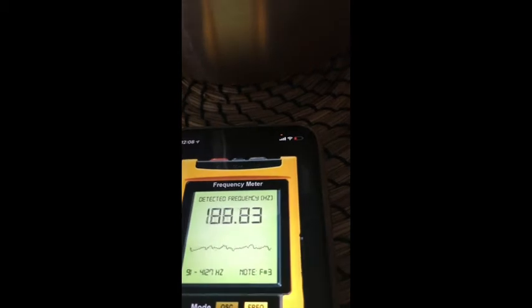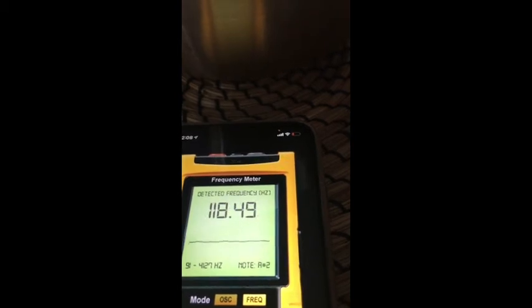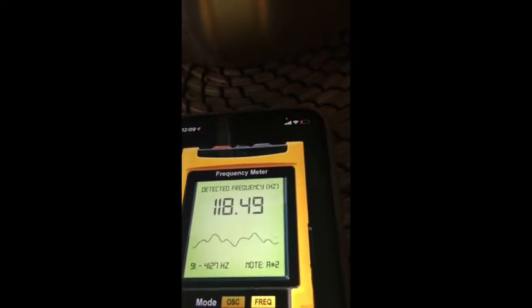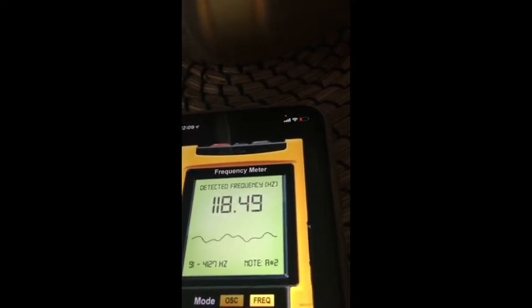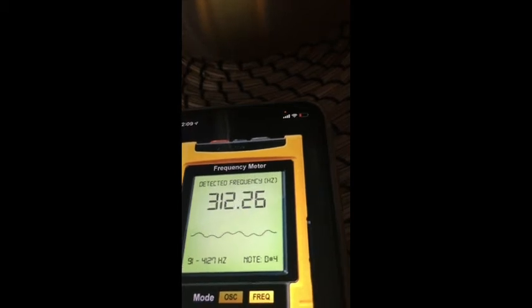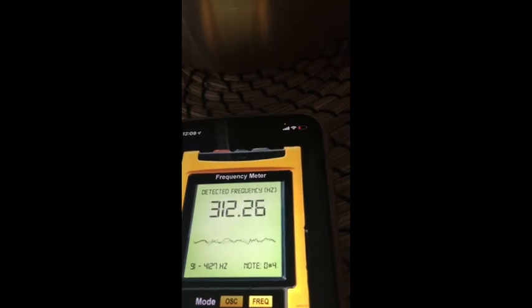So as you can see, the frequencies are 312 and 118, and also D4 and A2. Let's try with the softer mallet. Oh, one more time. So again, 312 and 118 predominantly.